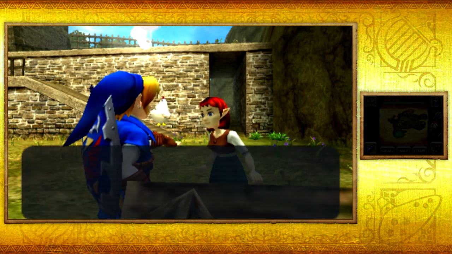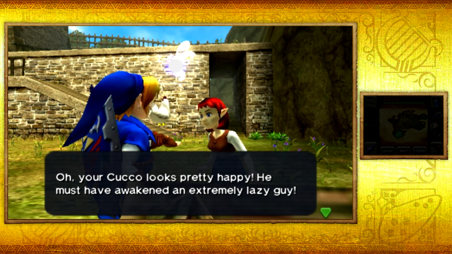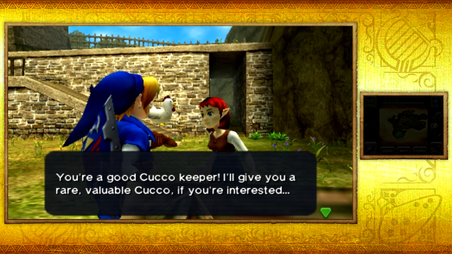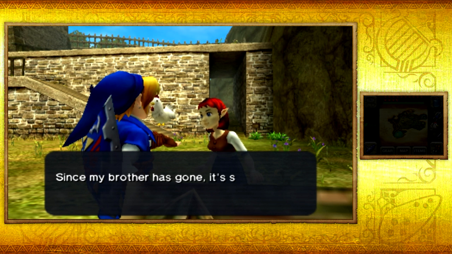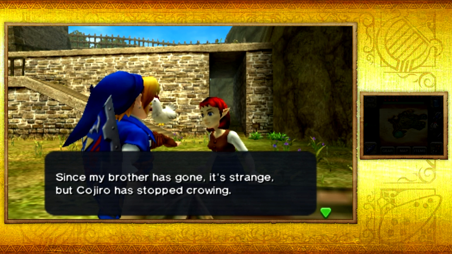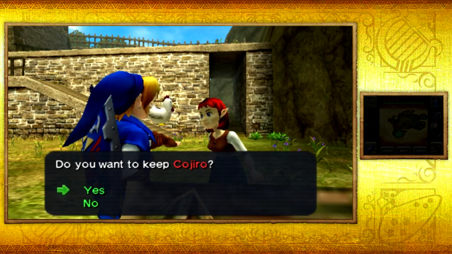Okay, well, here, check it out. Is it happy for you? Oh, your cuckoo looks pretty happy. He must have awakened an extremely lazy guy. You're a good cuckoo keeper. I'll give you a rare, valuable cuckoo if you're interested. Its name is Kohiro, and it used to be my brother's cuckoo. Its blue body is quite charming. It's so cute. Since my brother has gone, it's strange, but Kohiro has stopped crowing. Do you want to keep Kohiro?